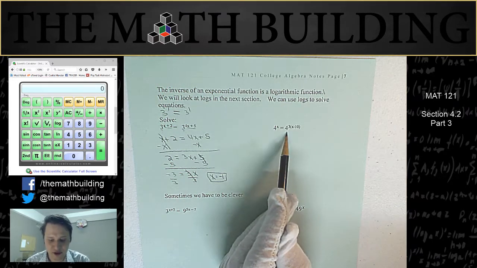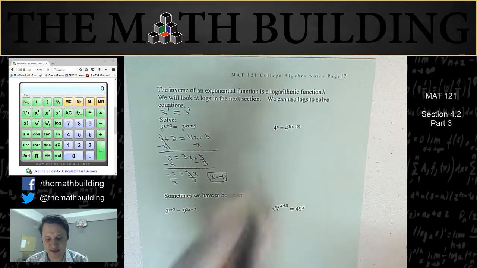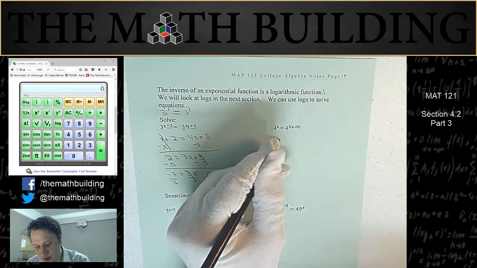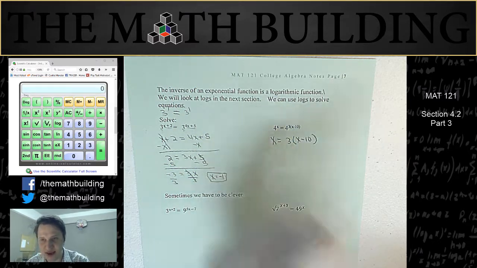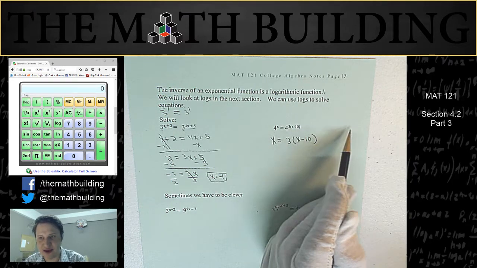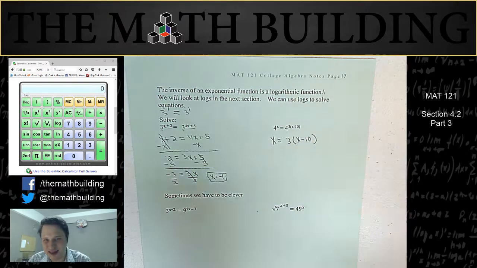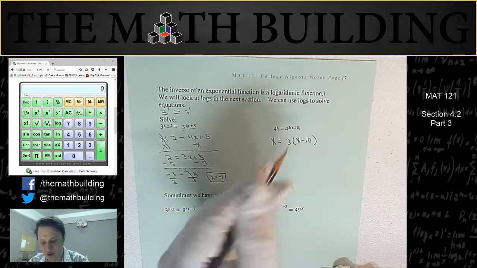Again, the bases are equal, the exponentials are equal, so therefore we can set the exponents equal. We can write x is equal to 3 times x minus 10, because we had 4 and 4. Obviously, if there was something else being added here, if there was pretty much anything else in this equation, we couldn't do this trick. And so that's why I wanted to show you this first, because this doesn't always work. So let's go ahead and now just solve this.